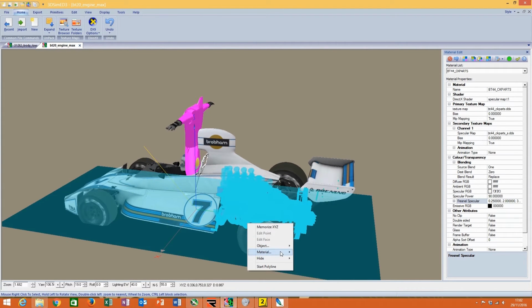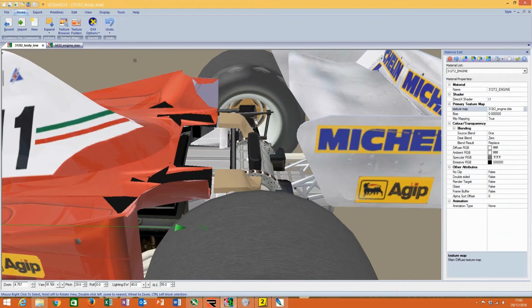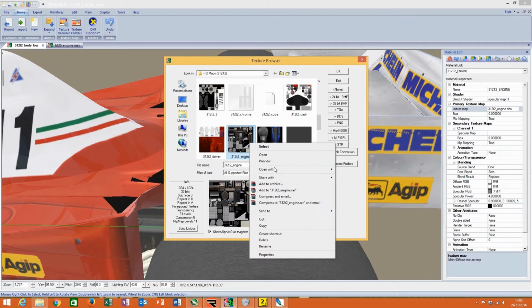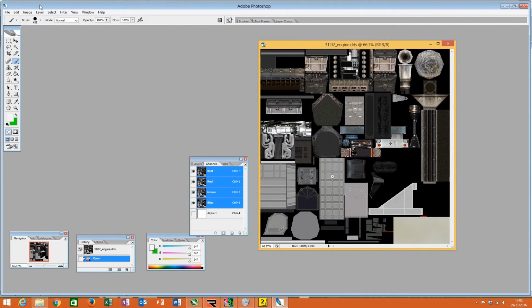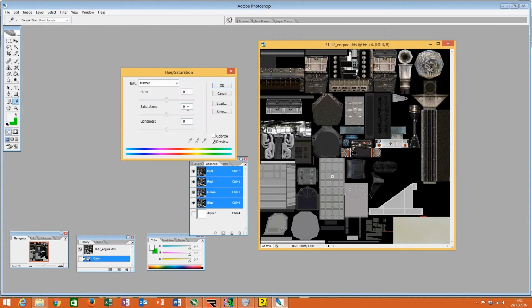I think that'll be again, yeah, specular. It'll be the same situation. Might not be a bad idea. I might just do that now. Go back. Done. Let's go open that again. So we're going to go image adjustments, hue and saturation. Oh no, edit and do hue and saturation.